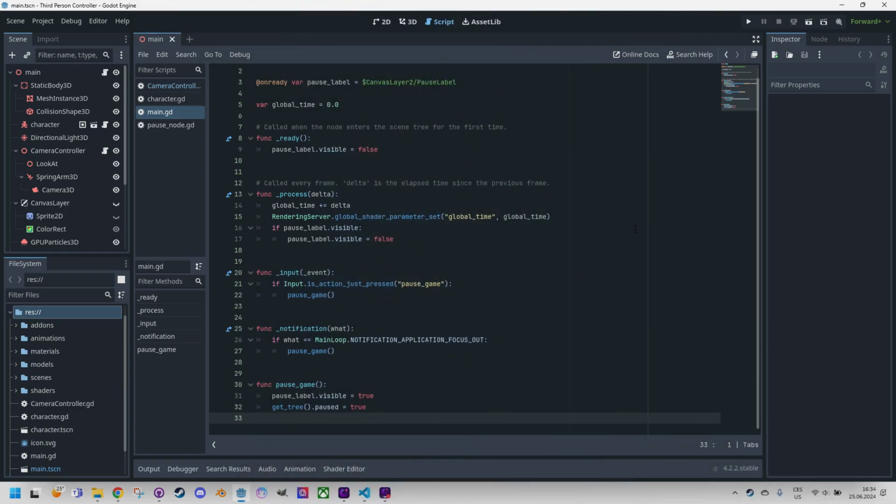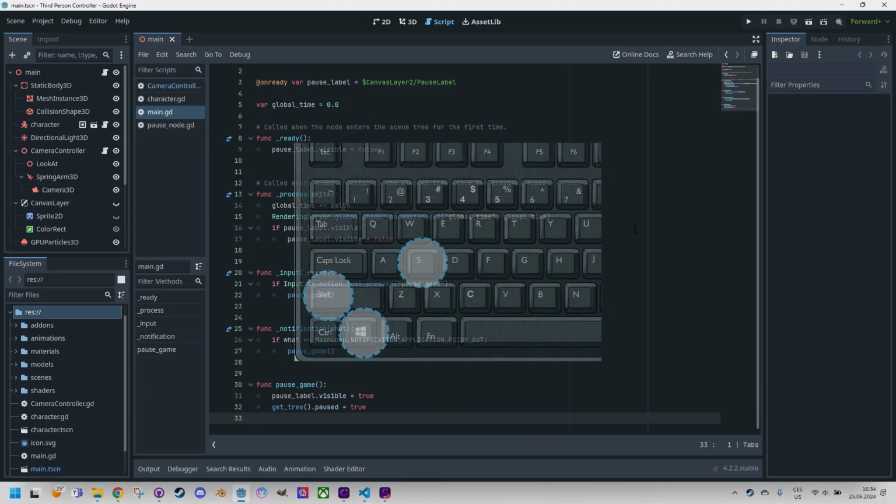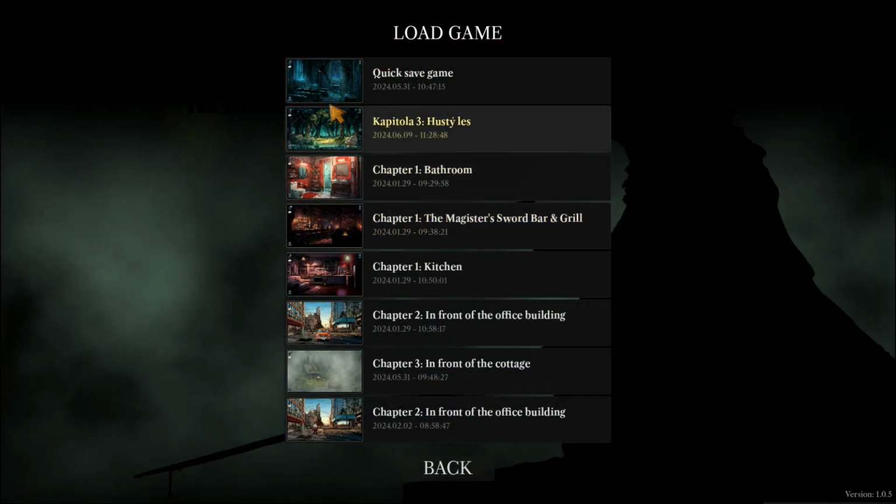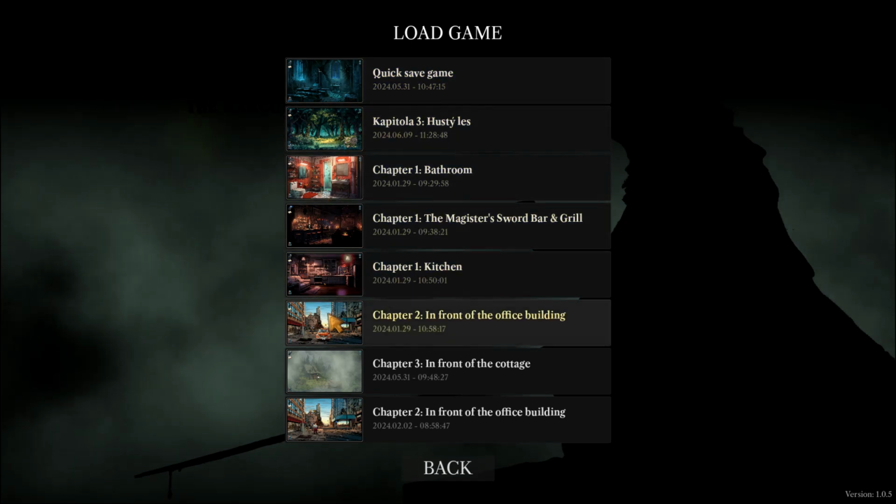You might be wondering why you should create a screenshot using code when you can simply use a specific keyboard shortcut in, for instance, Windows 11 to automatically create a screenshot from anything. Well, there are some advantages. For one, this method is universal and works the same across all platforms. Additionally, there are situations when we might want to use such a screenshot directly within the game, such as creating thumbnails for save positions, which is what we do in our point-and-click adventure game.